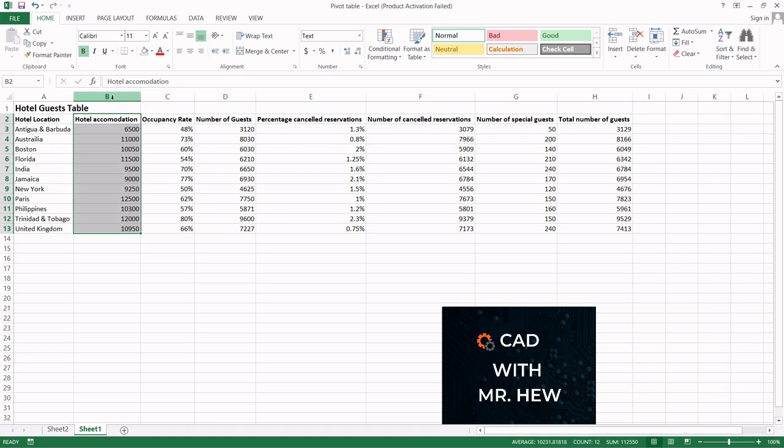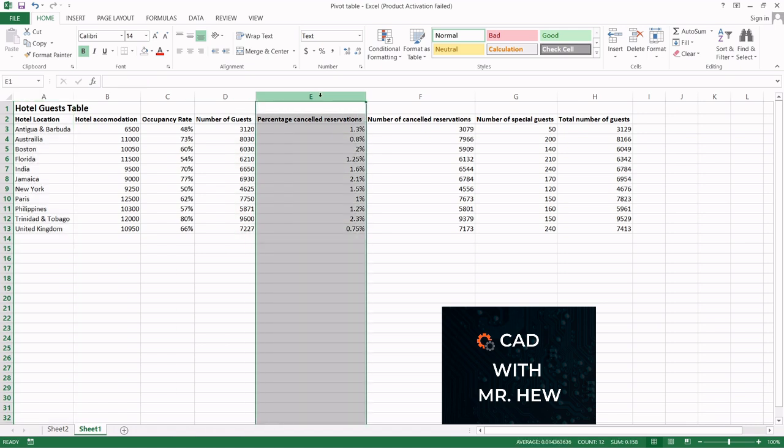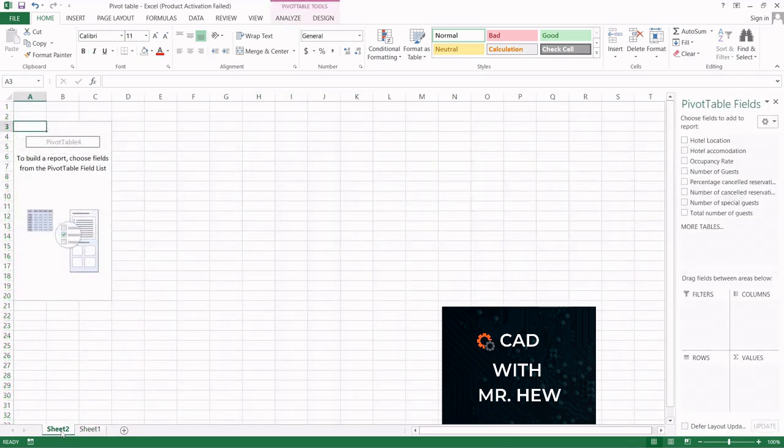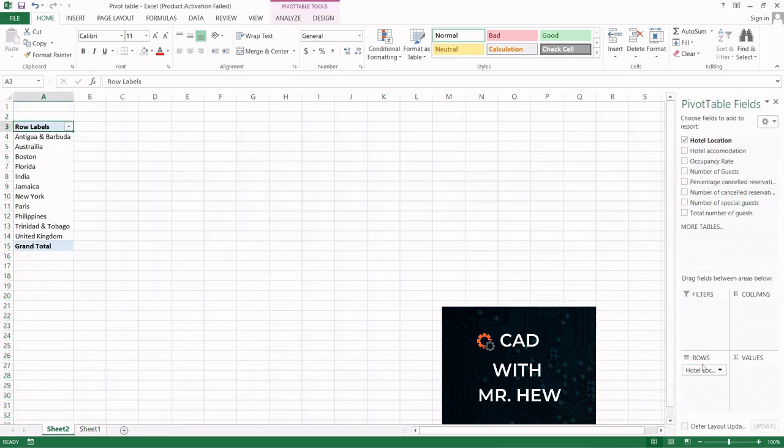So I want to see columns B, A, and E as a summary, right? So what we're going to do now, we're going to come to sheet 2, which is our pivot table, right? So we want the hotel location, put it in the rows here, and there it is, right? Then we want the number of guests.